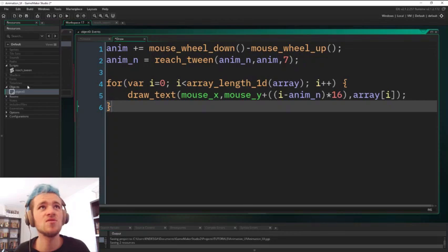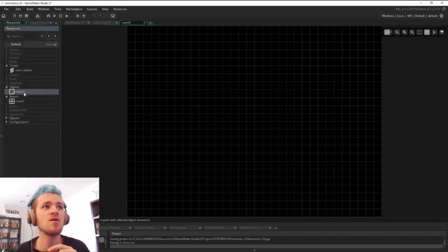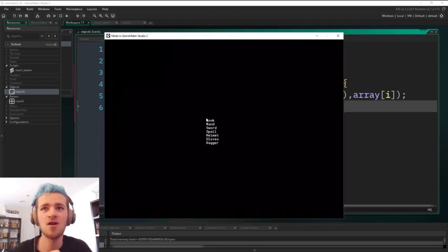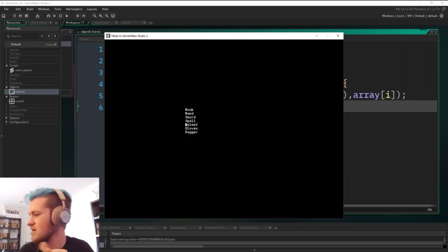That's all we really need to do. So we're going to go into the rooms, go into here, go into the instances, go to grab our object, and we're going to place it. Fingers crossed. Look at that. So if we scroll, here we go, it works. I mean, it's fairly primitive, but yeah, it works. Very hard to see, but if we scroll, it slowly moves up and down.